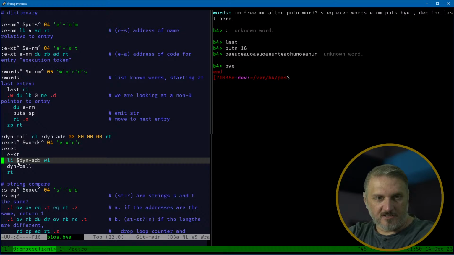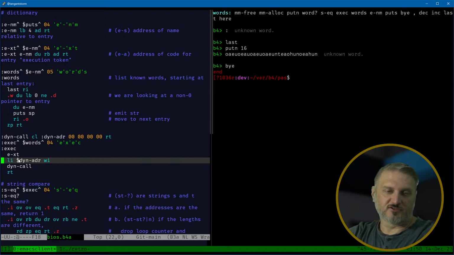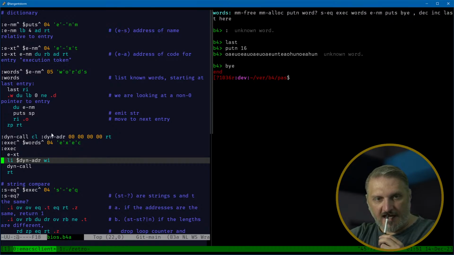So load the name. That's kind of weird. Load the name, take the entry. Given an entry on the stack, return its execution token, the address to jump to start executing. Load that integer. Oh no, sorry. Now that's on the stack, and now we're going to load the address to write it into, which is this address right here, and write it. So we're going to write this into this part in RAM, and then jump to it. So it's self-modifying code here, right?